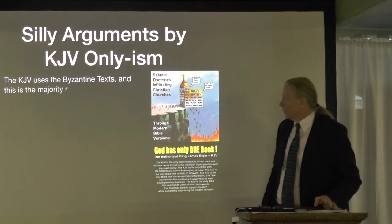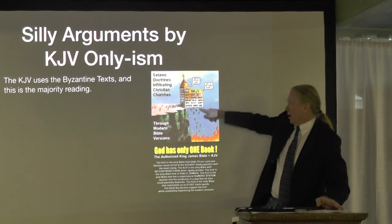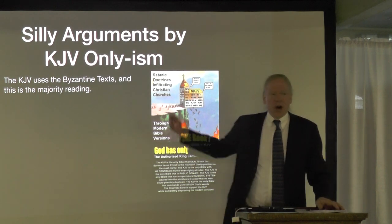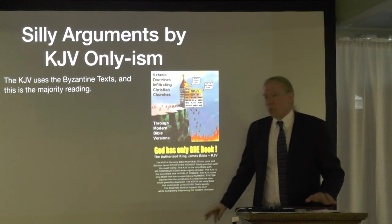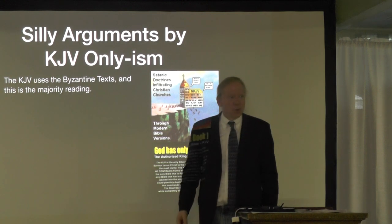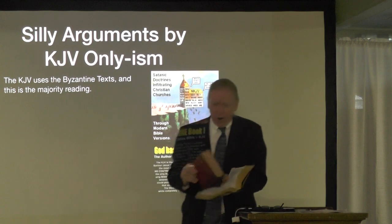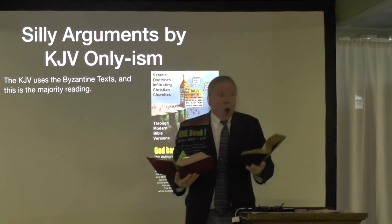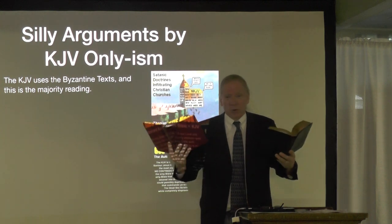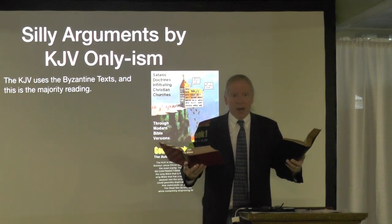Again, another true meme, by a King James only guy about how all these people are going to hell because they're reading something other than King James. Oh my. Here's a silly argument. We already went through this last week. This is one of the arguments you'll see by these guys who are still living in their parents' homes and are taking the King James Version of the Bible and comparing it to another translation, saying, look at the differences. They don't understand Greek, they don't understand Hebrew, they don't understand the process by which it's transmitted to us. They're jumping to conclusions out of their absolute, utter ignorance.